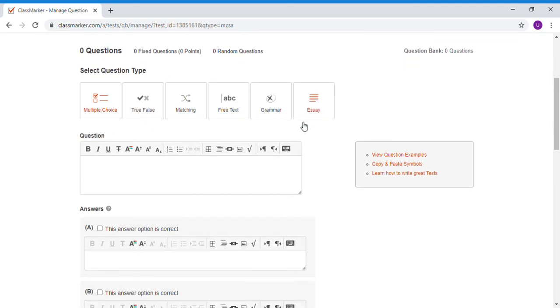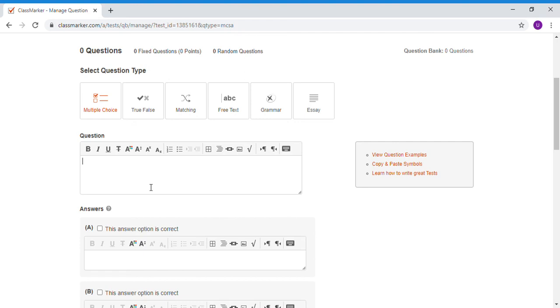So here are the options to do the questions for the test. There's multiple choice, true and false, matching, and essay. I wouldn't use free text and grammar because you can't mark appropriately in these two sections. So if you want them to do an essay question, like write a paragraph or an explanation about something, I would suggest you do essay, and then you would set a mark for it, and then you would have to go into each test individually and mark it according to their answer, and I'll show you how to do that as well. So the first option we have is multiple choice.